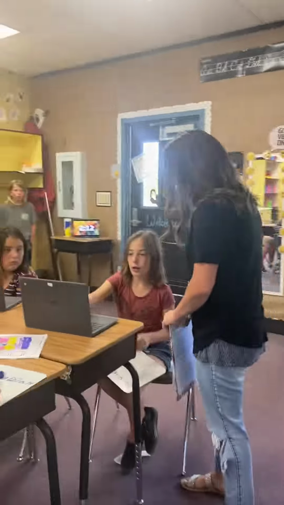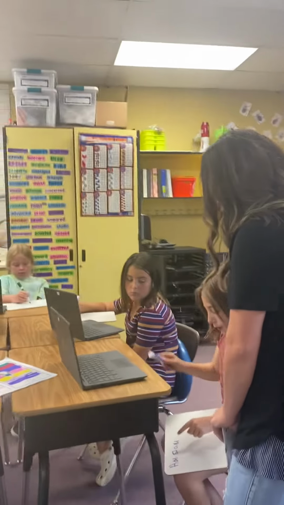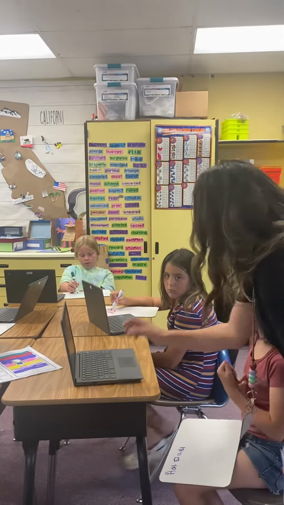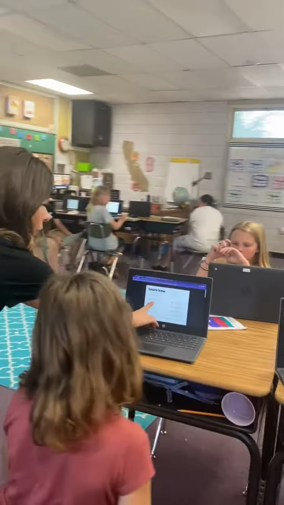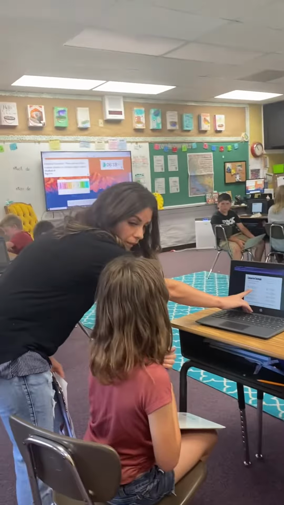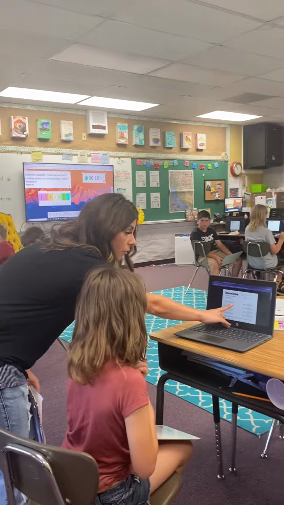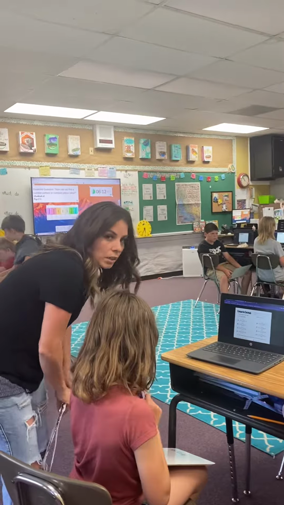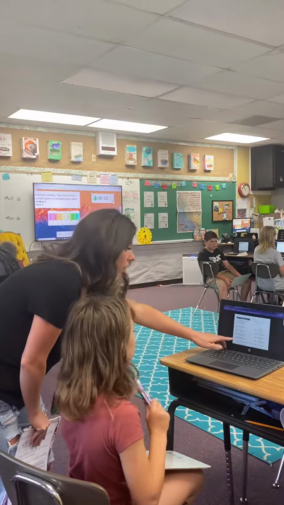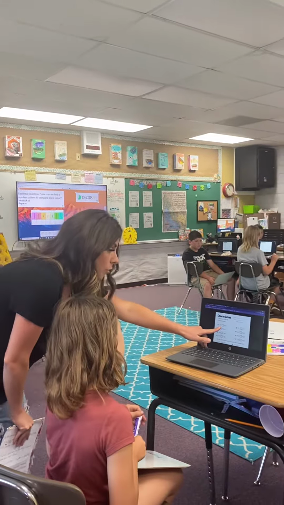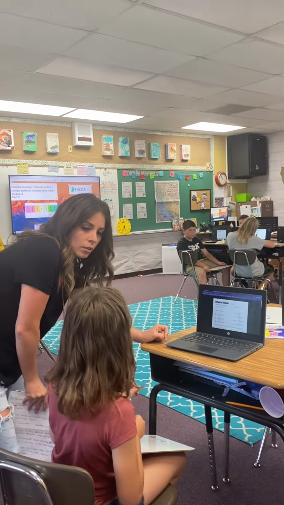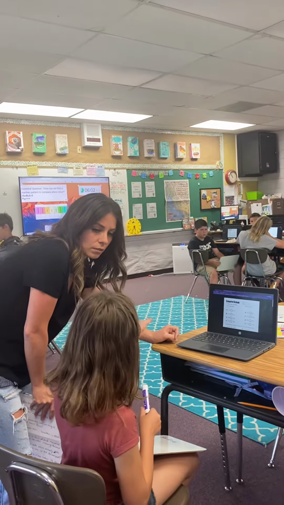What's your question, Ariana? How do we know even... So when we compare these two place values, Ariana, we have the 4 in the tenths place, and then we have the 1 in the tenths place. So let's picture this as money. What would we have more of? Would you want 40 cents or would you want 14 cents? You would want 14 cents, you think?